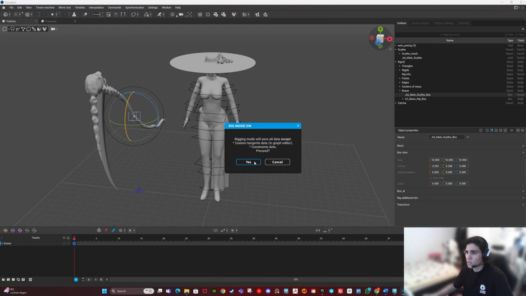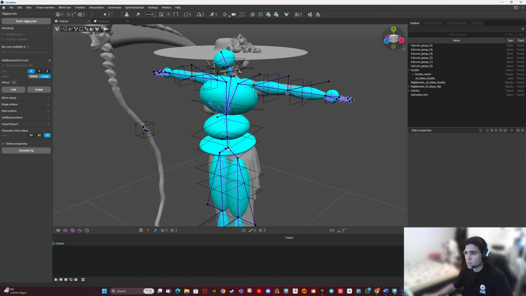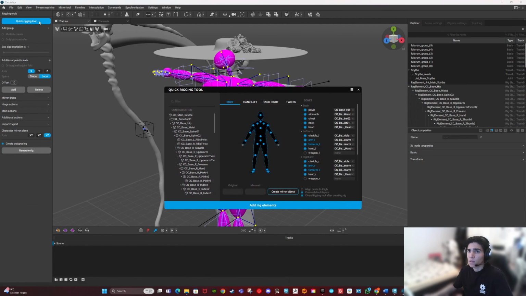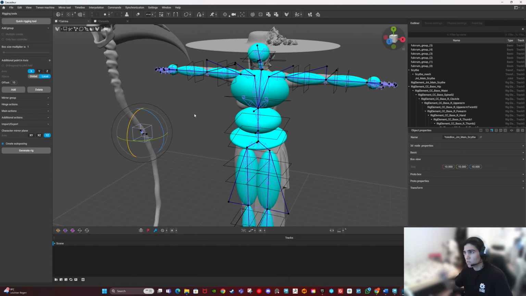If you do want to attach the weapon directly to the character, then you can simply go on the character itself. In this case, I'm going to select the character and go on quick rigging tool, and you'll see here weapon. This will add the weapon directly to your character, but then you can't move it away. If you want to have the freedom of being able to move the weapon without it having to stick to it, you can do this process.